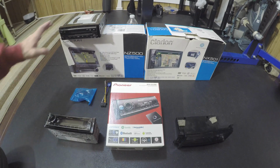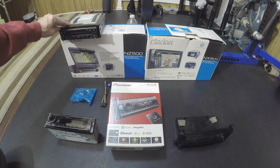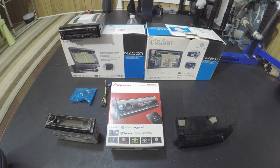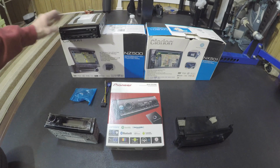Unfortunately, it never worked properly again, and I thought I'm going to read up on it and get as much information as I can: what is exactly wrong with it, how to repair it, if it's worth it. And everywhere I wrote, everywhere I texted people, emailed people, called companies, they all suggested once these head units start to show signs of wear and tear and fatigue, it is time to let them go.